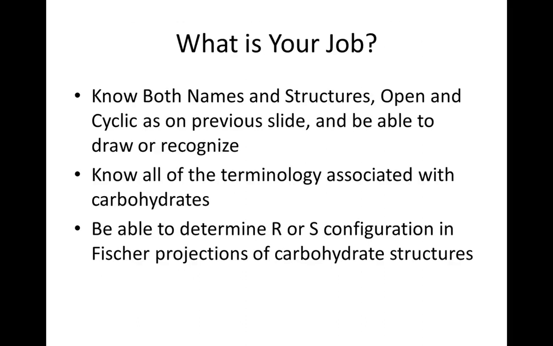So for this section of the chapter, you should know both the names and the structures, both open and cyclic, of the molecules that I've mentioned on the previous slide, and you should be able to either draw them or to recognize them. You should know all the terminology that we've talked about so far with mutarotation and anomers and various kinds of oses and such, disaccharides and all of that terminology. And you should be able to figure out R or S configuration if you have a Fischer projection and be able to recognize stereocenters. And that is the end of this section of the book.